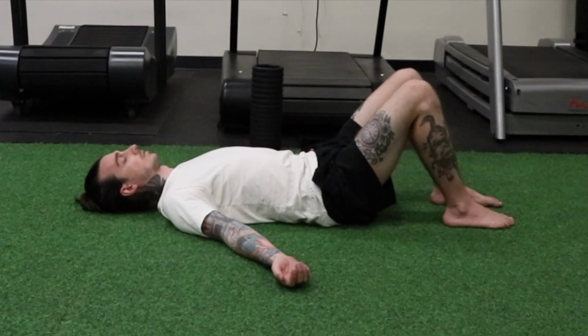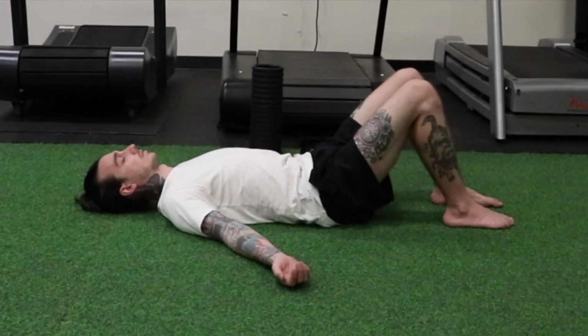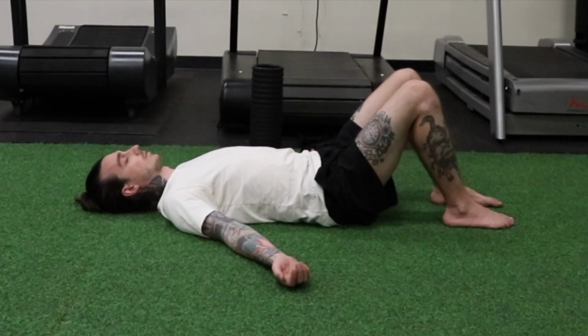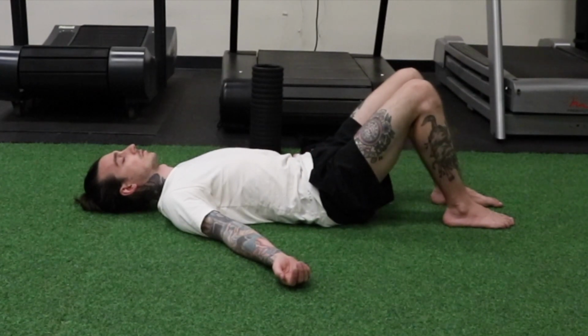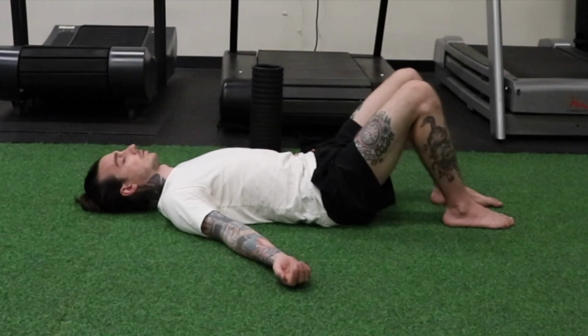The idea and function of this simple little exercise is going to show up not only through the rest of this entire program, but it's going to show up in literally every single motion as you move through the day. Are you a pelvic and hip-driven mover, or do you drive all your motion through your spine?